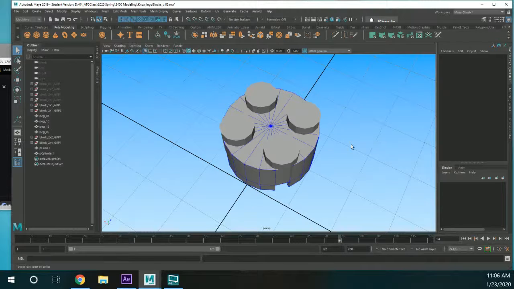We're just selecting faces, every fifth face around the piece. Looks like a store. Yeah, so 1, 2, 3, 4, select.